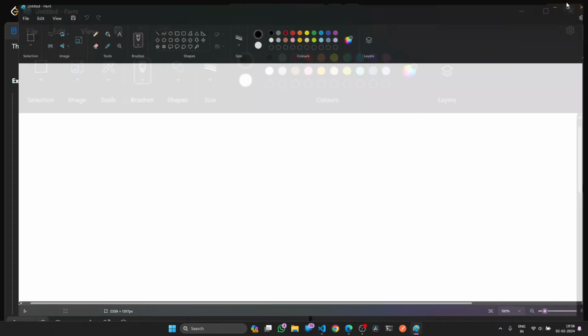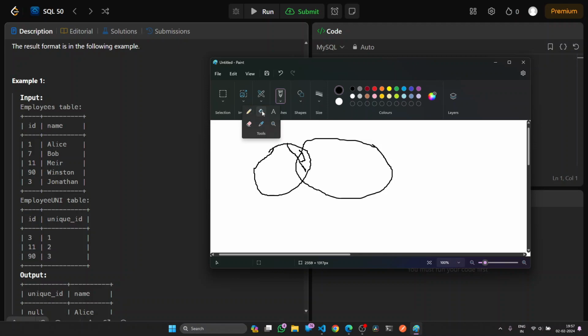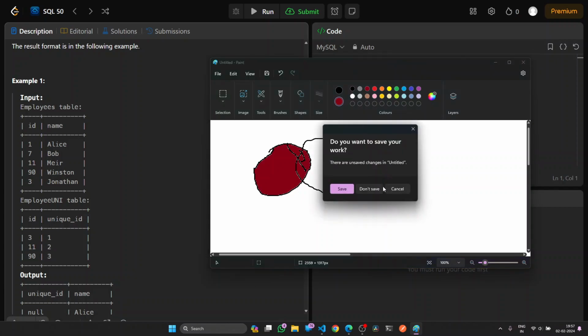So this is our employees table, and this is our employees uni table. There is some overlap, right? What a left join will do is print out this area and the overlap between them, but it will leave out this one.